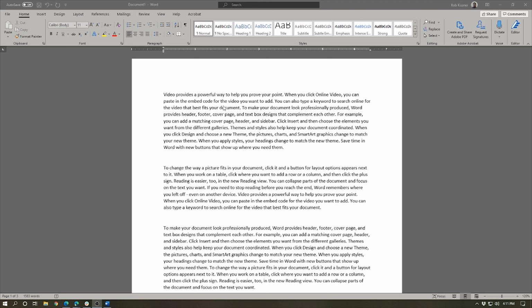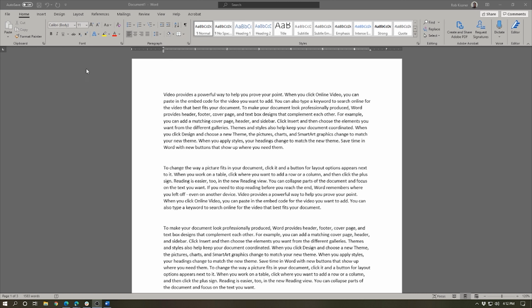Now, let's say I have to pull out sentences from this document and paste them into a new document for some reason. Well, I could do that one at a time by highlighting a sentence and then switching to a new document and pasting it, and then coming back here, highlighting another, copying it and pasting it, and so on. Or I can do it all in one move with the clipboard.